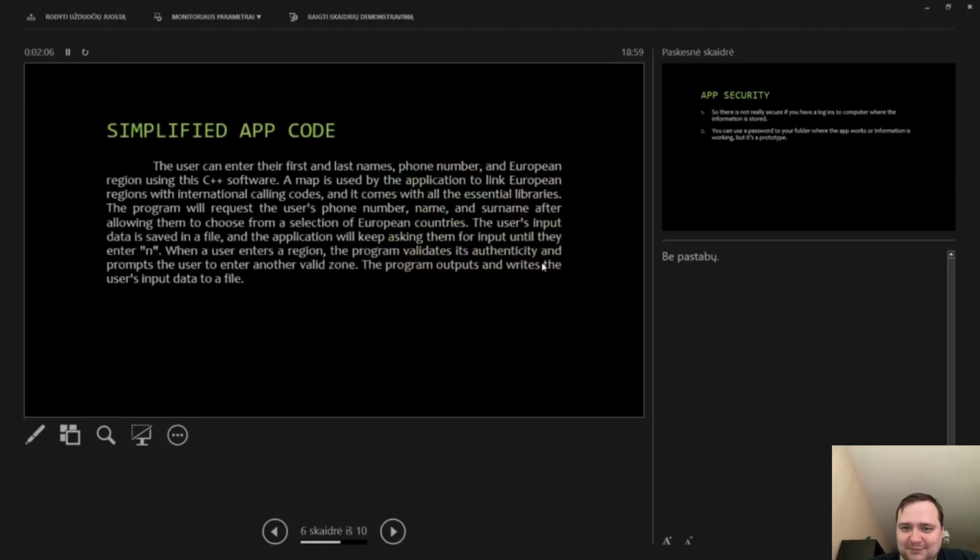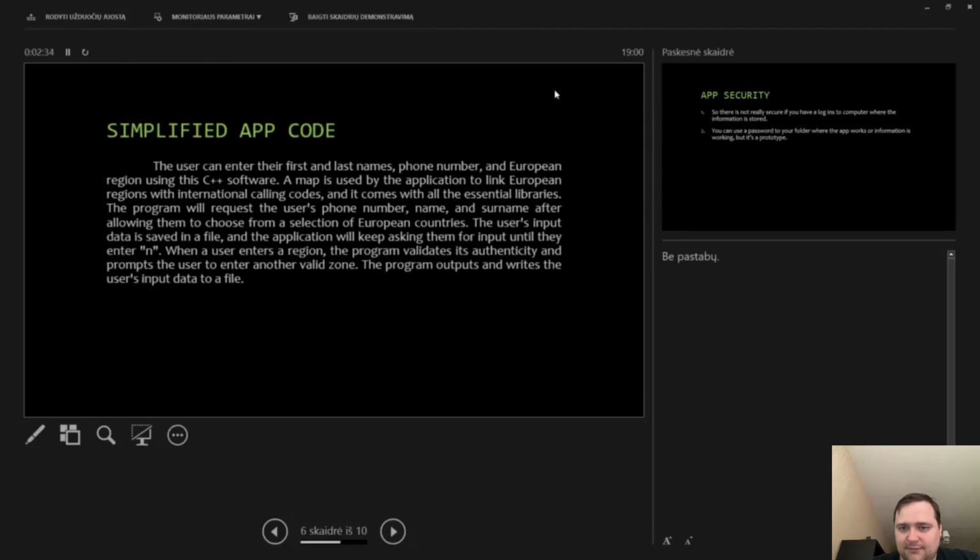Simplified app code. The user can enter the first and last name, phone number, and European region using C++ software. A map is used by the application to link European regions with international calling codes, and it comes with all the essential libraries. The program will request the user's phone number, name, and surname after allowing them to choose from a selection of European countries.